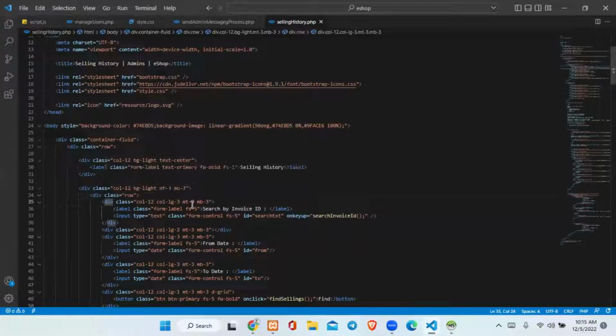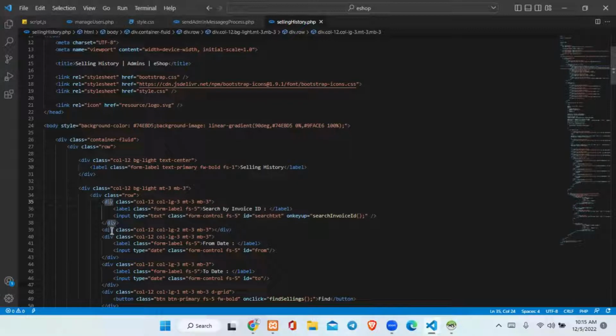I have given classes for it such as col-12, col-3, mt-3, as well as mb-3. For the label, I have given a form-label and an fs-5. Next, for the input text field, I have given a form-control and an fs-5 or a font size 5.